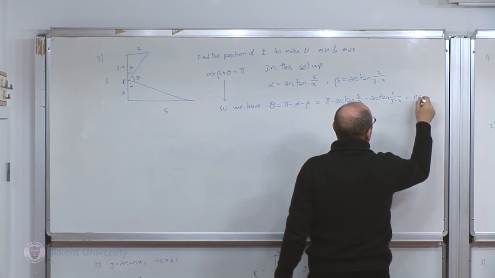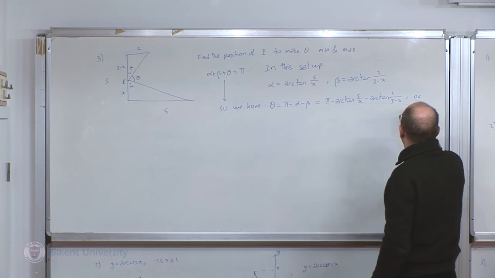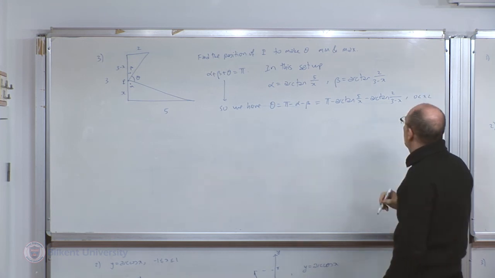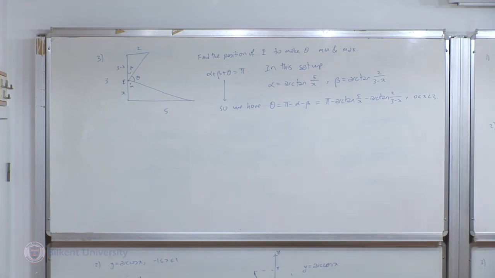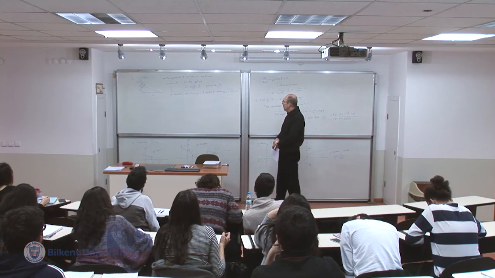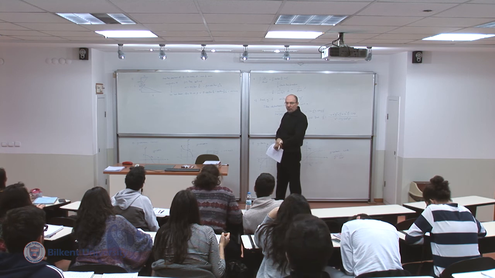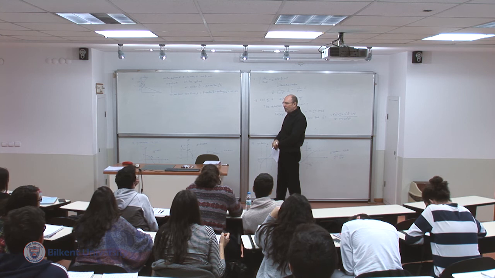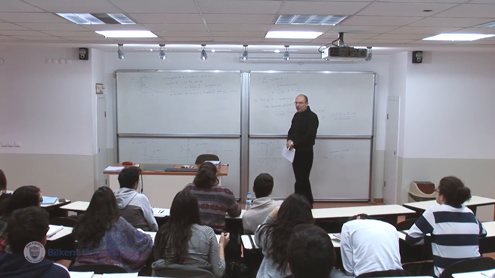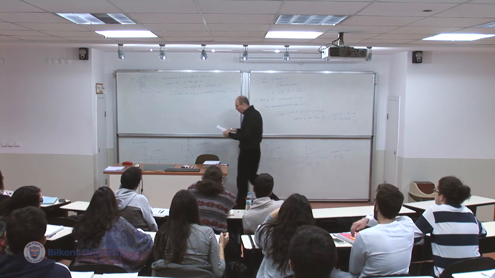X can be 0 in my expression, but here x will not be 0 because I have division by 0, and x will not be 3. So my expression for theta as a function of x is given like this, and the values of x which are relevant to our problem are strictly between 0 and 3. Okay, so once you set up the problem, the rest is easy. First take the derivative and then start thinking. So we take the derivative.